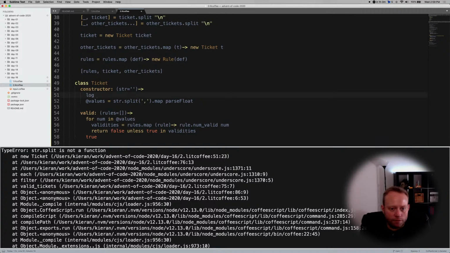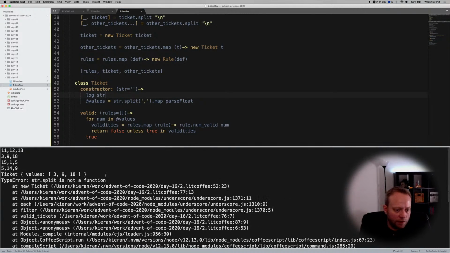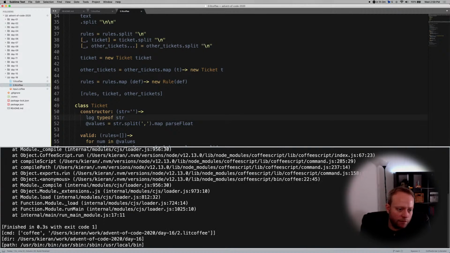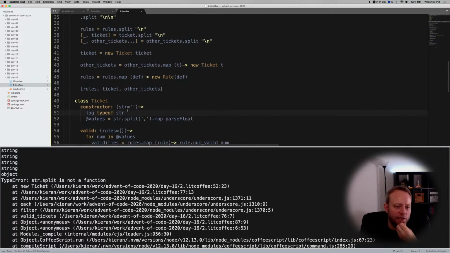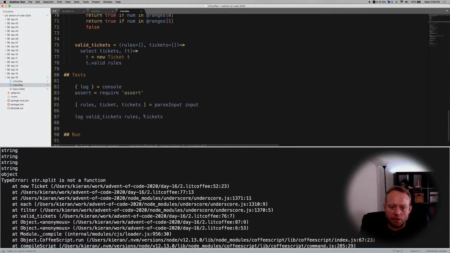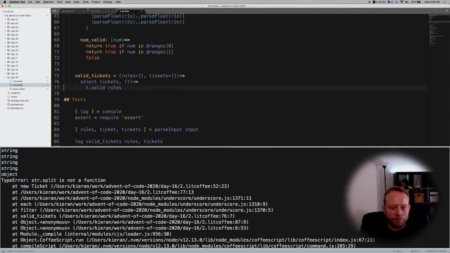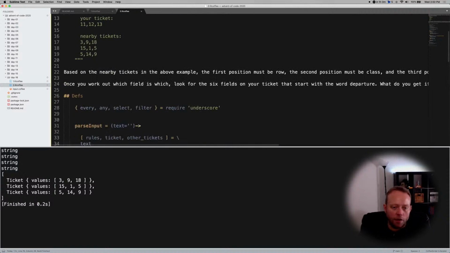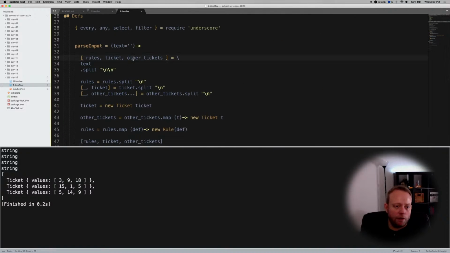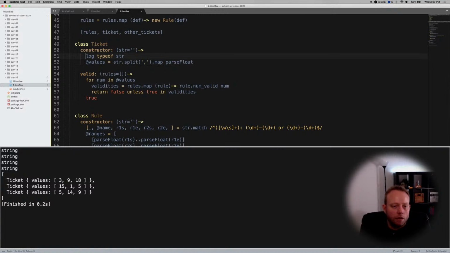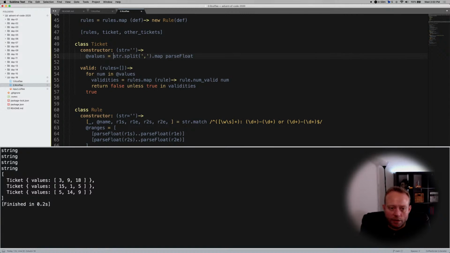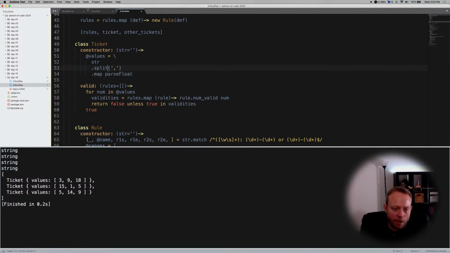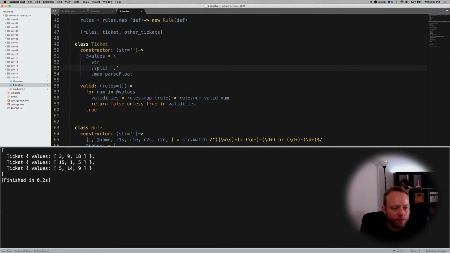So let's log string and see what they're giving us back. So let's log type of string. So we're getting an object at some point. Oh, it's because we're constructing a ticket somewhere. New ticket t. Yeah, which we don't need to do. Right, that's why. Ha ha. Okay, so this was all fine. We can put that back. Get rid of this log type of string, and we can say equals string split map. There you go. I find this more readable. Cool.